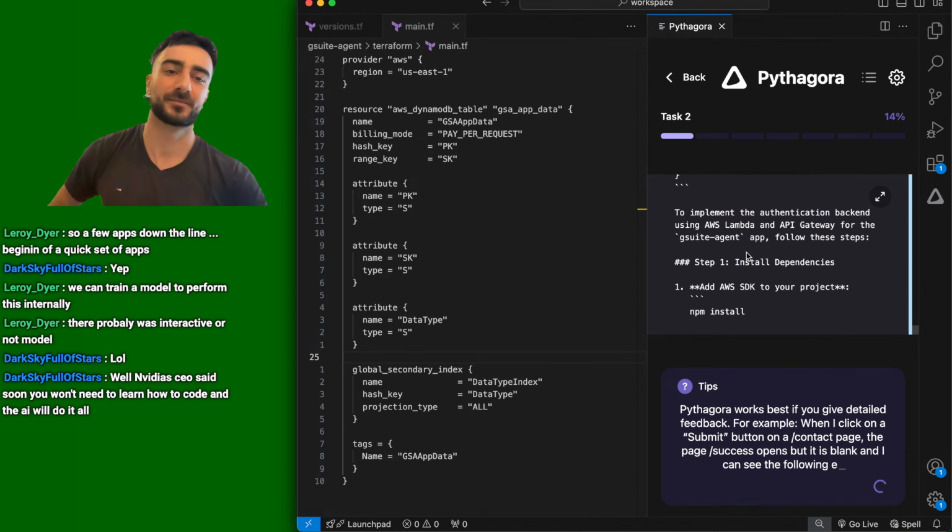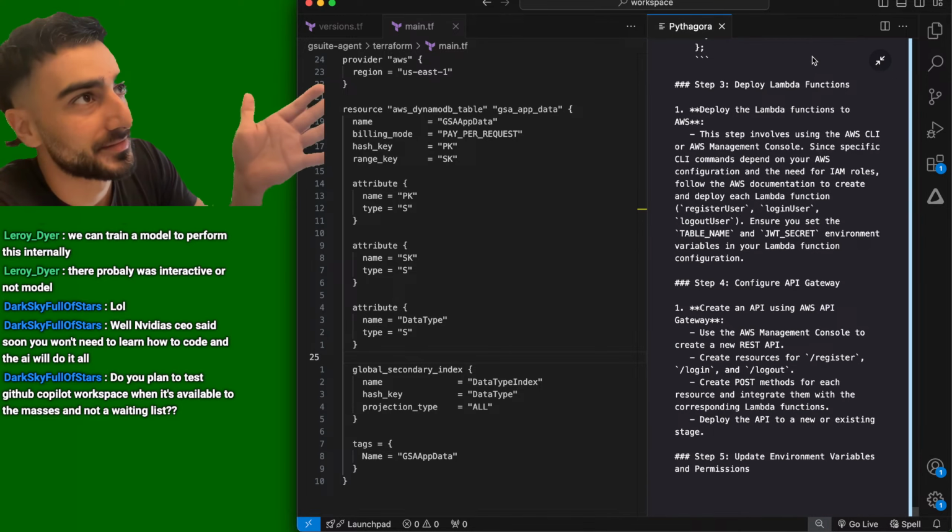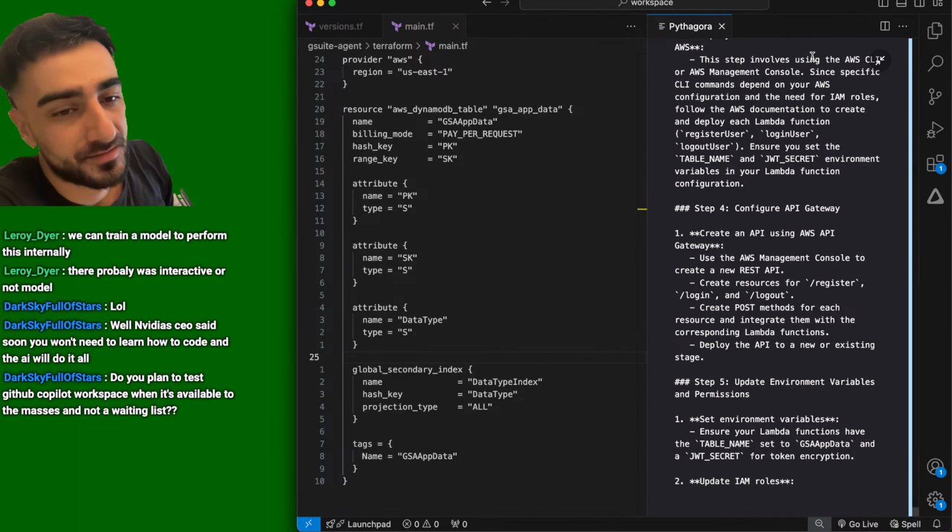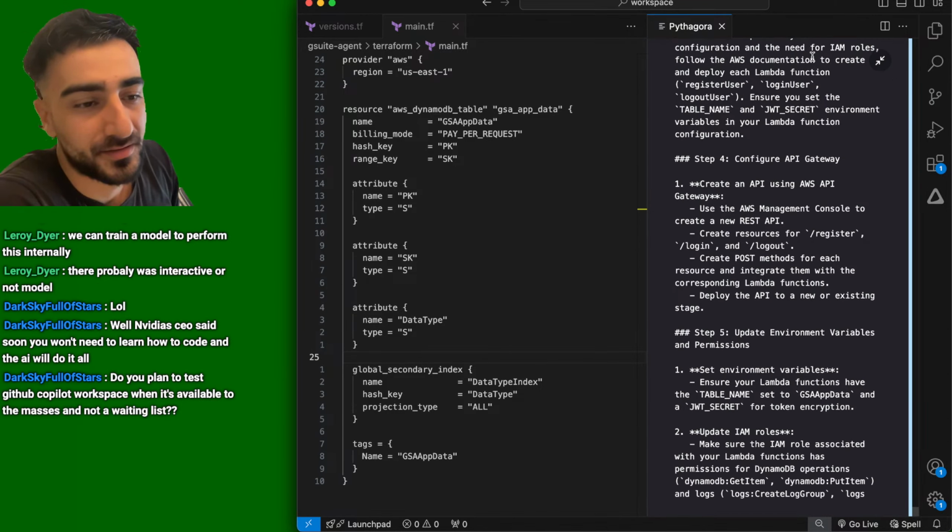Yo, Adrian. I'm building an app with the help of Pythagora, which is this VS Code extension. It's also got a CLI app. Pretty much a software engineer AI.